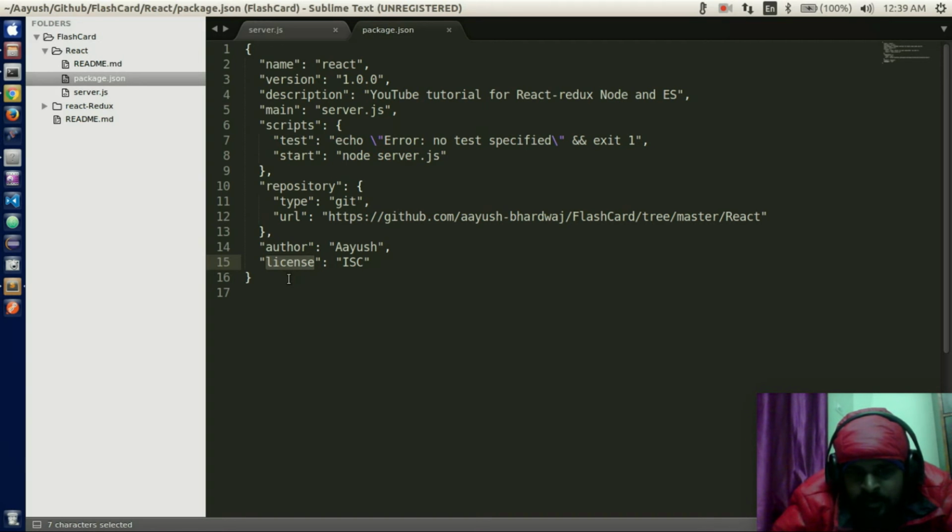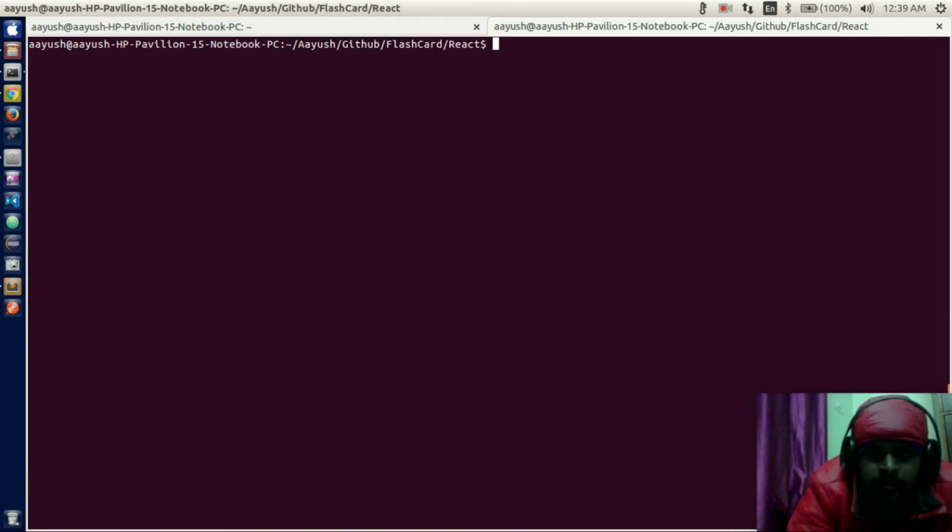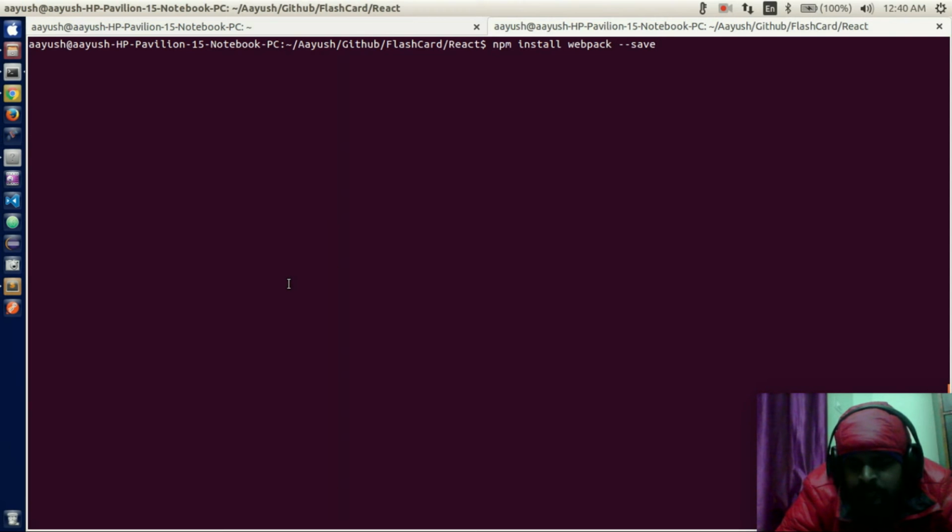Node application. So let's get into the installation of a package. Again, clear. Say npm install webpack. What is Webpack? Webpack is like a module bundler for your application. We'll get into details of Webpack later. Right now we want to see how to install packages using npm. --save. Why --save? Because if you don't write --save, it won't save the package in your package.json file.